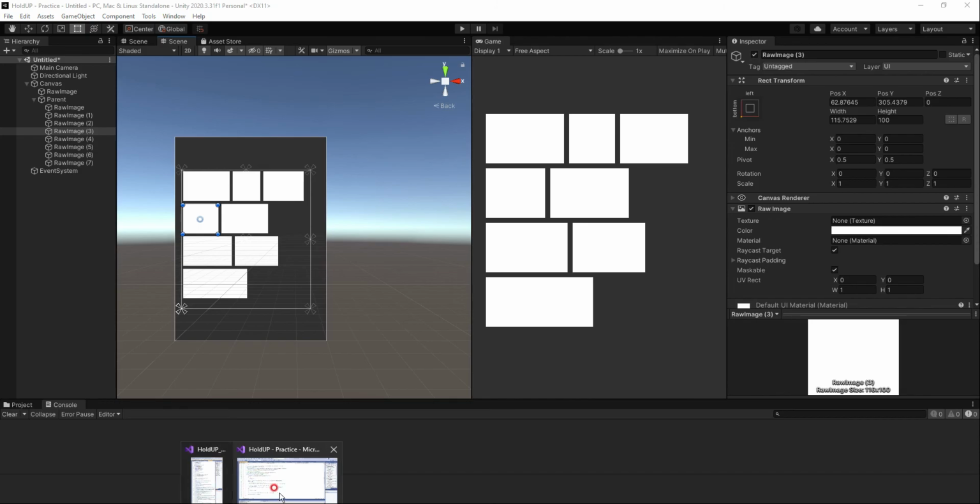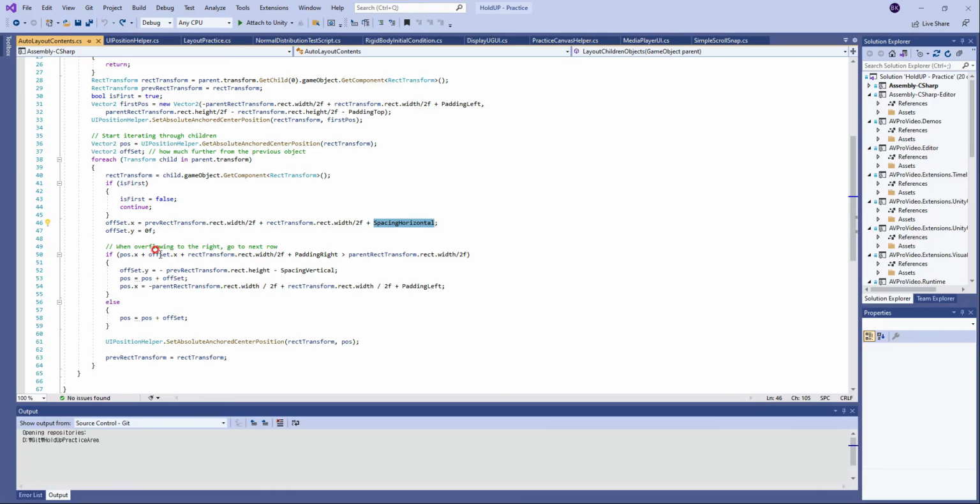This part is that code, and once it is overflowing, I would have the additional offset for the Y, which is saying that it should go to the next row.